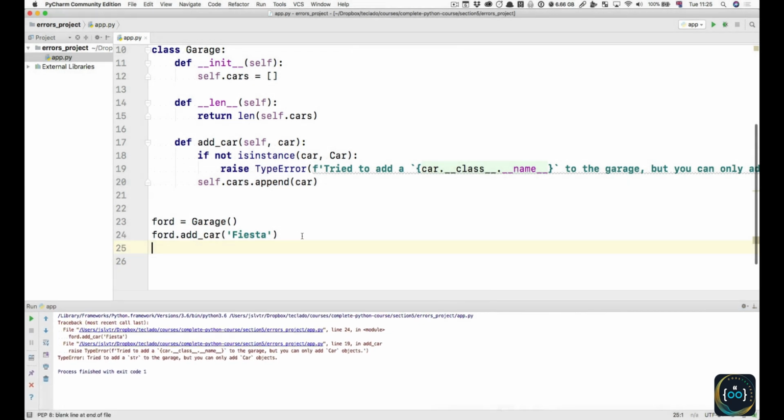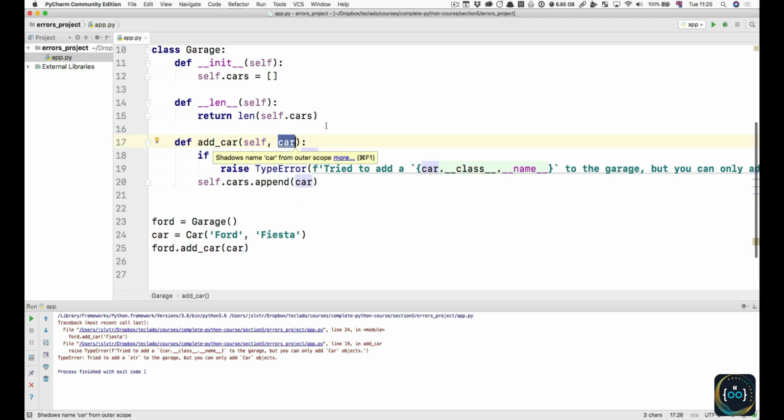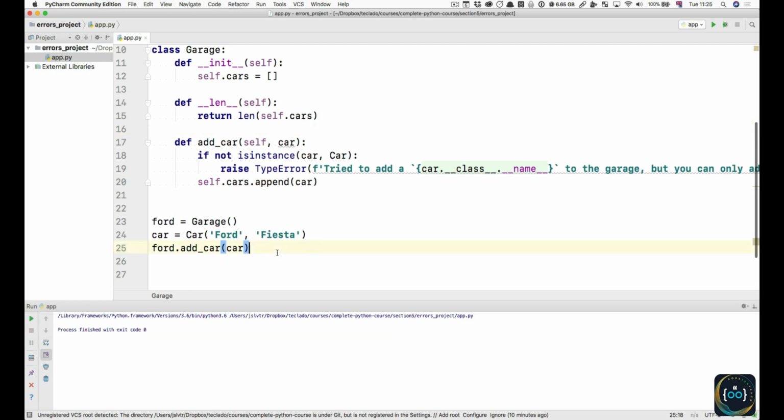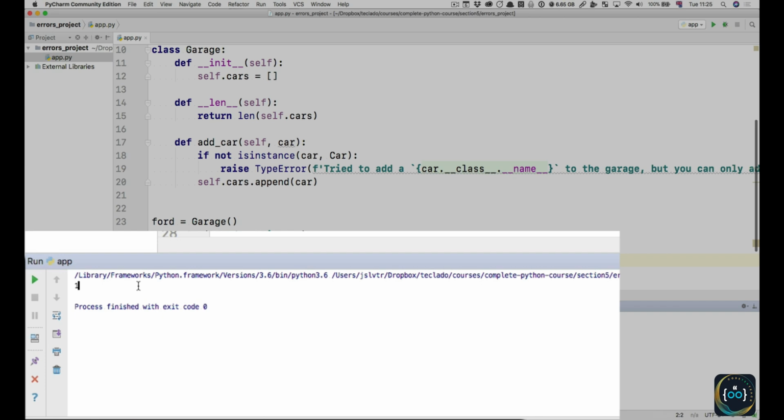So what can you do? Well, you can create a new car object. Let's say car, this is going to be a Ford Fiesta, and then you're going to add that car, which is a car object, into the add car function. Again, the value of the car variable is a car object, and that's what you are teleporting over to this car variable. Okay, so the value of the car variable is now being assigned to this car variable here, and then you're going to use that inside here. So now we can run it, and it all works. We can print the len of Ford, and you'll see that 1 gets printed out, which is pretty nice.